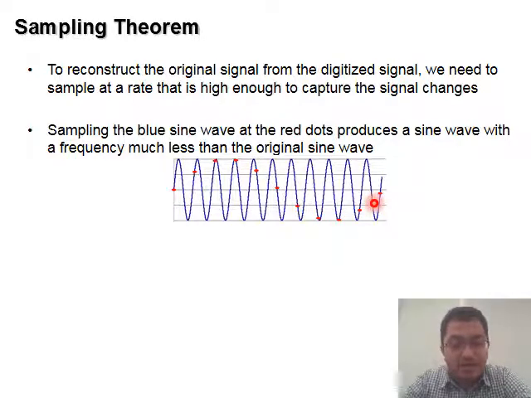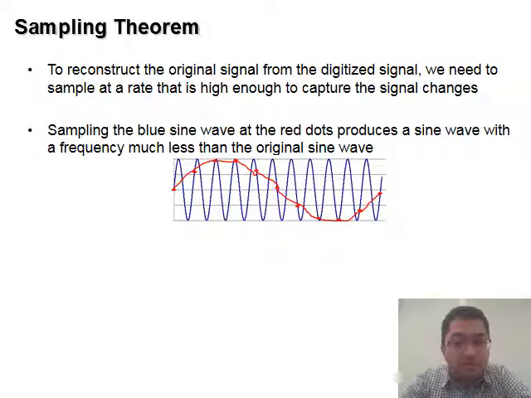What will happen in that case? Let's assume you take these red dots, you store them, and then you try to reconstruct the original signal from them. And let's assume that when we are doing this, we are going to use, as I mentioned in the previous slide, connecting two dots with a straight line. If we do that, let's see what will happen. From here to here with a straight line, from here to here, a straight line. You see, I'm trying to connect the dots with a straight line.